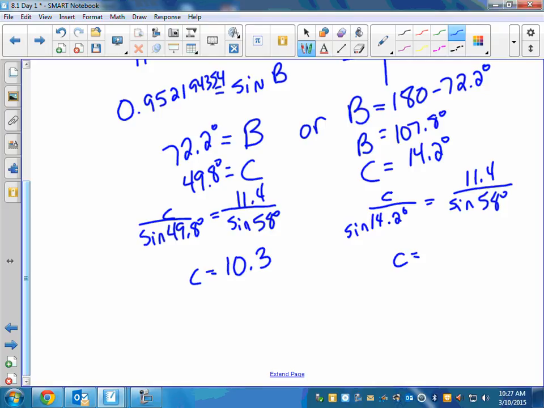Or if you have one of those calculators where you can go up and retype, all you got to do on this one is change the sine, this angle. Like you could just go up and change the 49.8 to 14.2, and you can even save yourself some work on that. Sine of 14.2. I got, well, that can't be right. 3.3? Oh, that makes sense. Sorry. I was thinking the side across from 107, but no. This is smaller than this, so it makes sense that this is smaller than this, right?